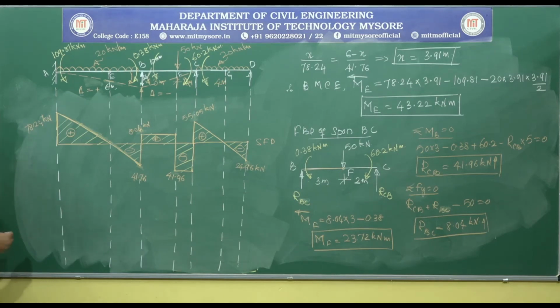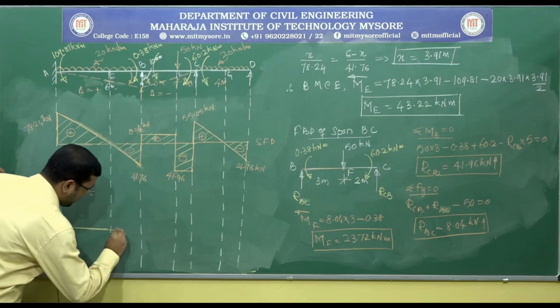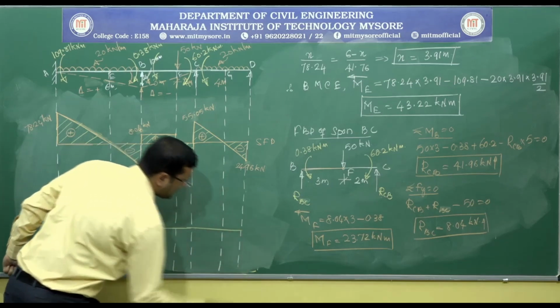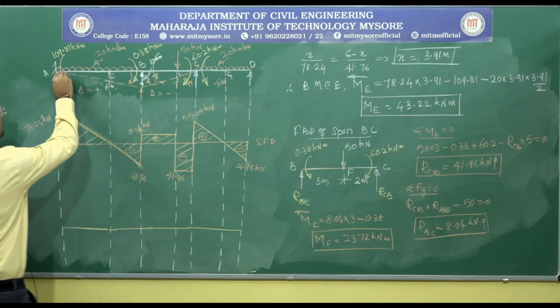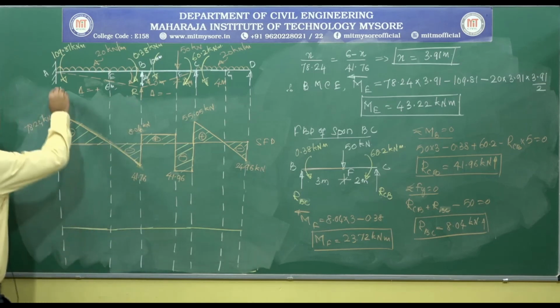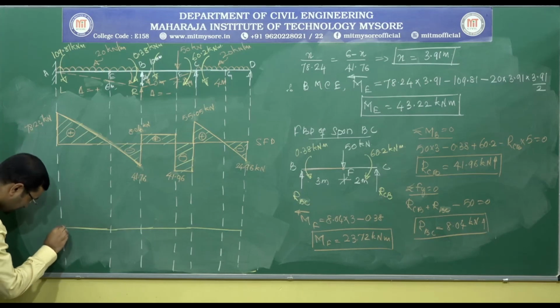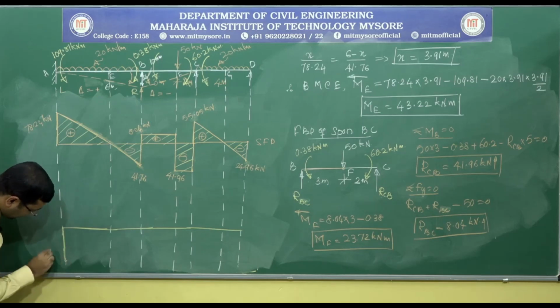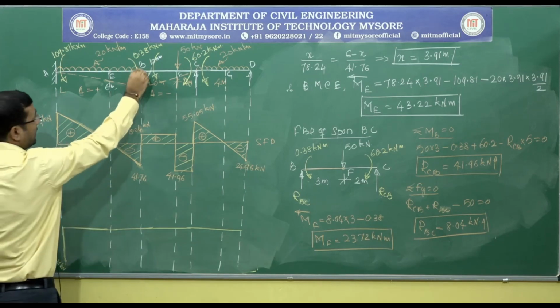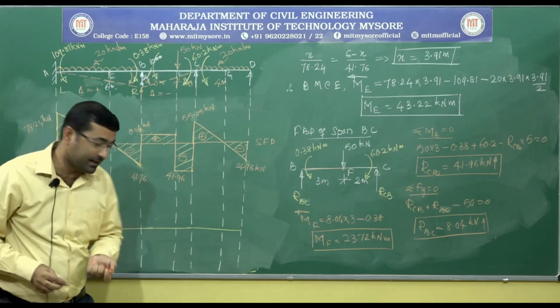Okay. So let us say this is the datum line for the bending moment diagram. For span AB, let us say A is on the left side and B is on the right side. So left side we have an anticlockwise moment. So left side anticlockwise is negative. So I will show that vertically on the negative side, 109.81 kilonewton meter. On the right side we have a clockwise moment. So right side clockwise is again negative.